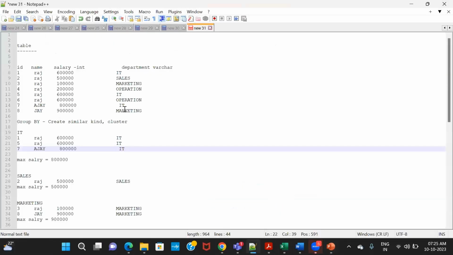For example, in this case, let's suppose I add one more column, age, and let me add some data here.